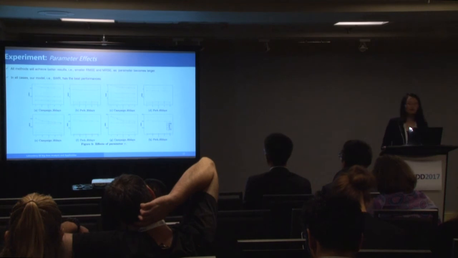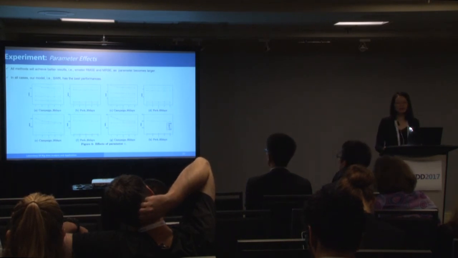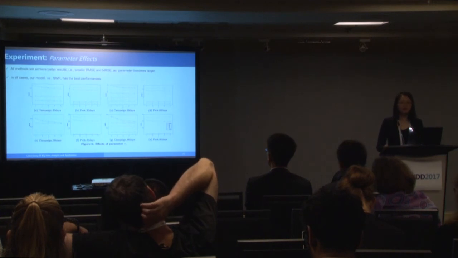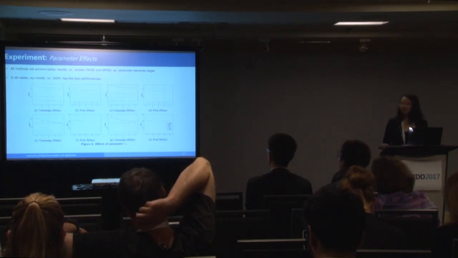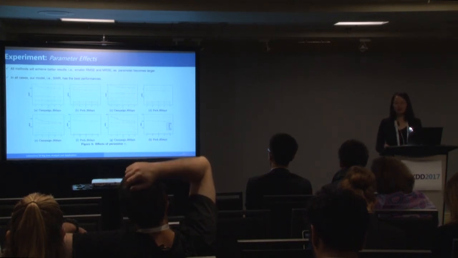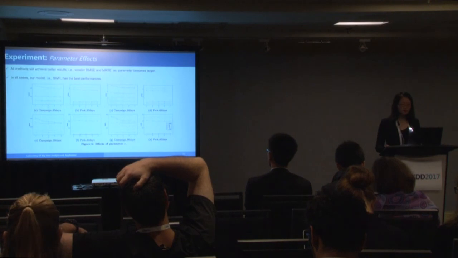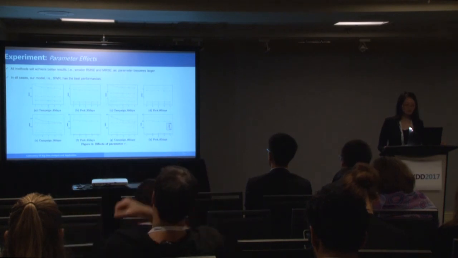In addition, we also show some experimental results with different values of the parameter tau, which indicates how many previous days of data we will use for each data example. And from the results, we can observe that as tau increases, the performance gets better. It indicates that the more previous days of data we consider, the better results we will have. And from this result, we can also see that our method outperforms the others.